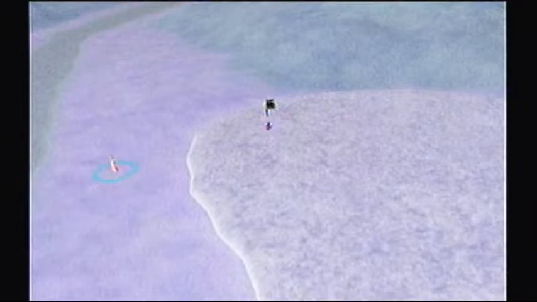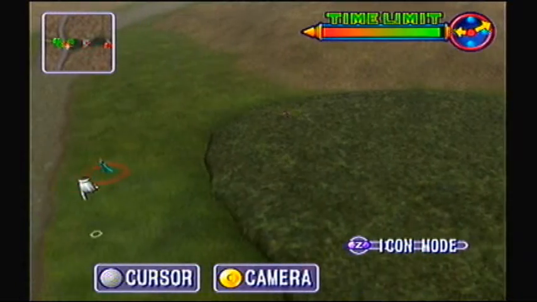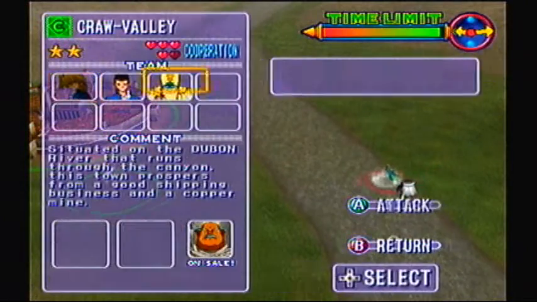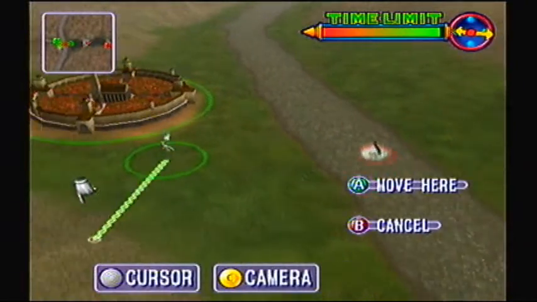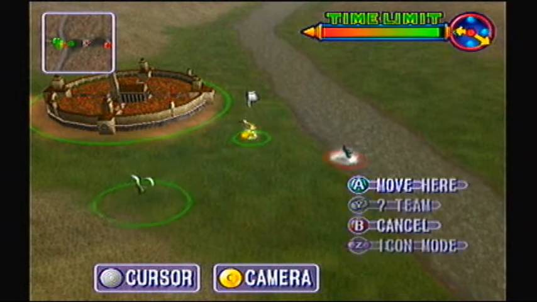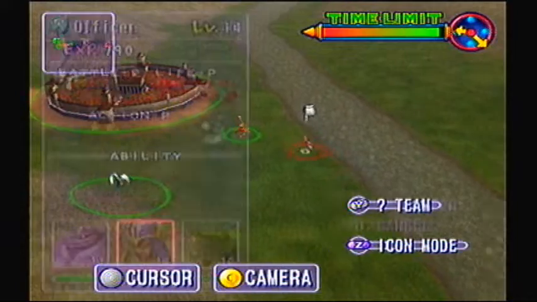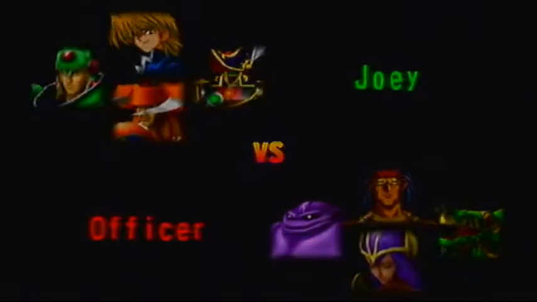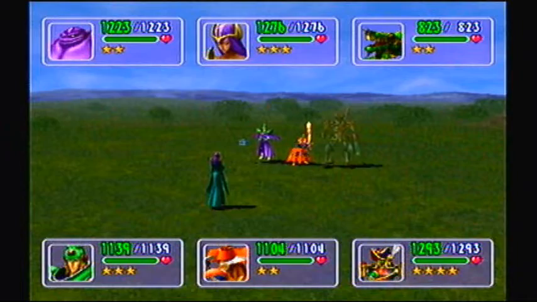Alright, let's do this. Wait a minute, did they actually bypass? Here, I'm gonna let Joey do this. It's like they ignored Yugi and just went straight for Taya. Alright, Joey, let's see if you can be the knight in shining armor.